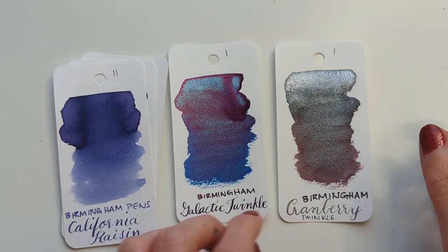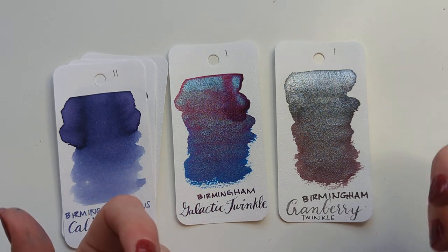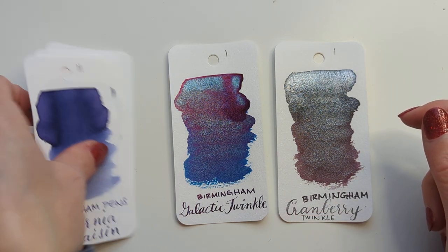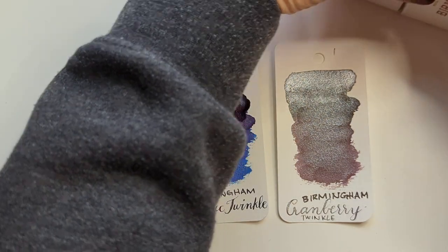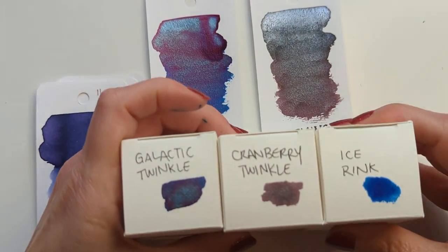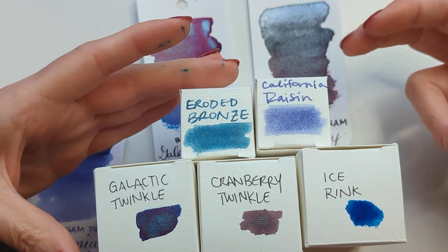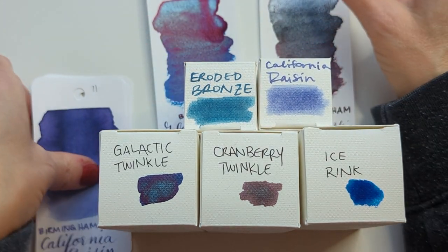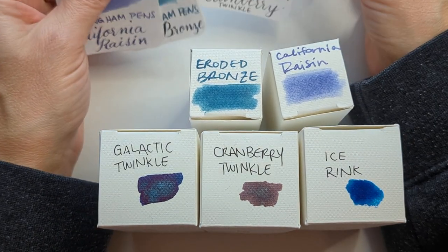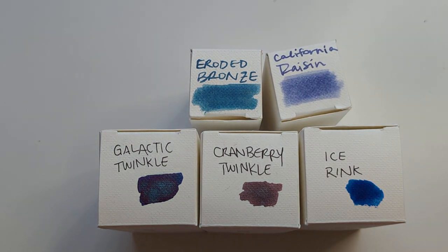Cranberry Twinkle is too twinkly for me, so next time I use it, I might try not to shake it up first, though there's still so much shimmer that it will be full of shimmer anyway. Those are here. You can see their boxes aren't labeled, so I have actually labeled them and put swatches on them. I dig that their boxes aren't labeled because I think that lets them save on packaging, because they don't have to have one box per color. They can just use any box, and I am down with that.